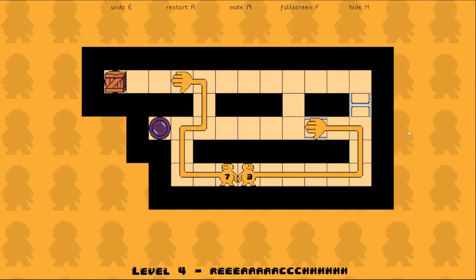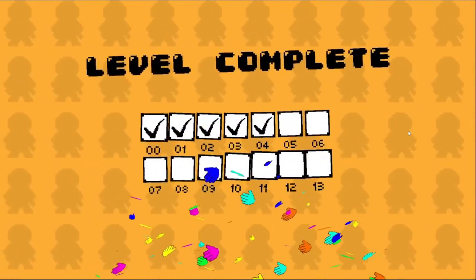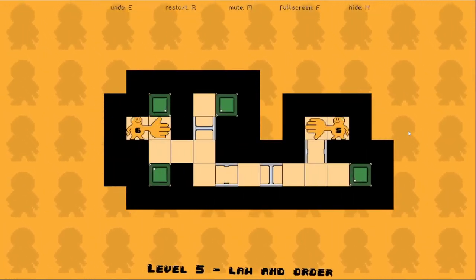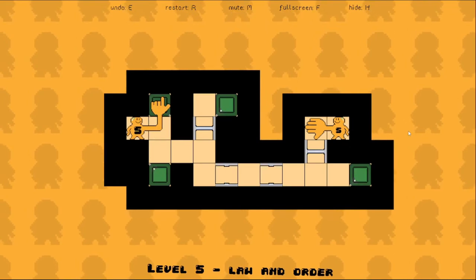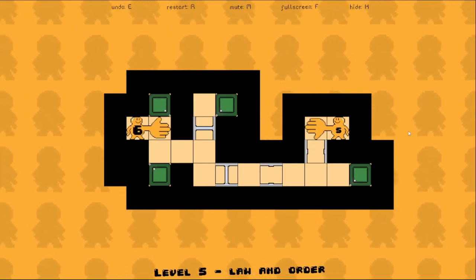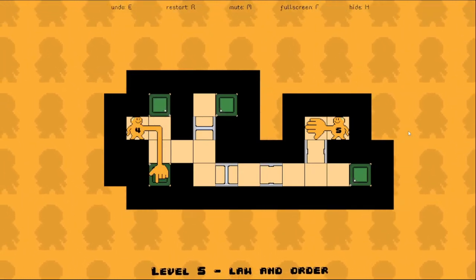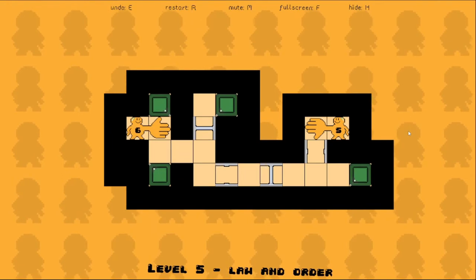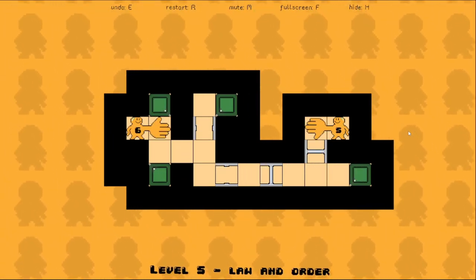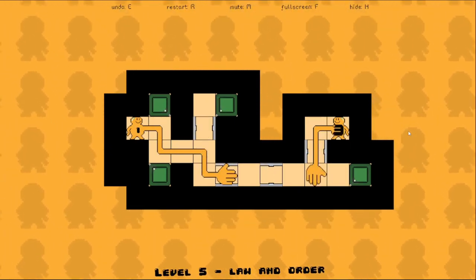That's mildly horrifying if you think about it. He just gets his hand cut off and just regrows it like it's no big deal. Okay. So let's do that. Okay, so this one opens those. This one switches between the bottom two. What does this one do? Okay, what does this one do? Oh, sweet.